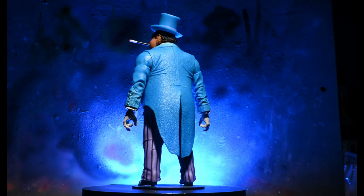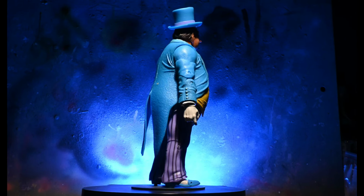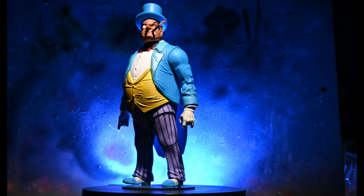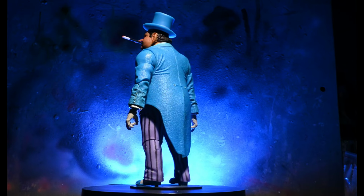I wanted a push switch underneath the coat, and it just didn't work out. So I opted for a slide switch, and that's tucked right underneath the coattails, well, just above the belt. Let me show you how this turned out.